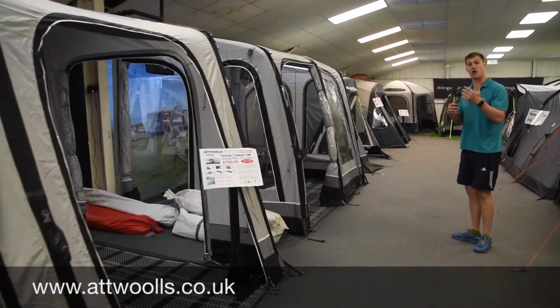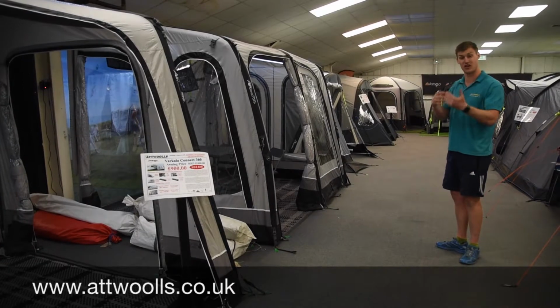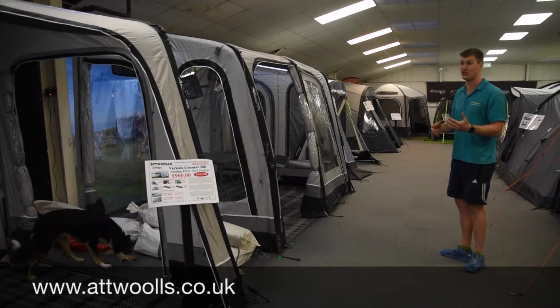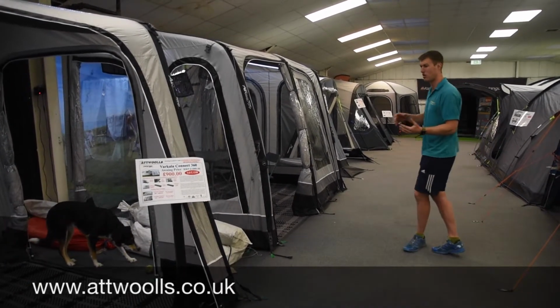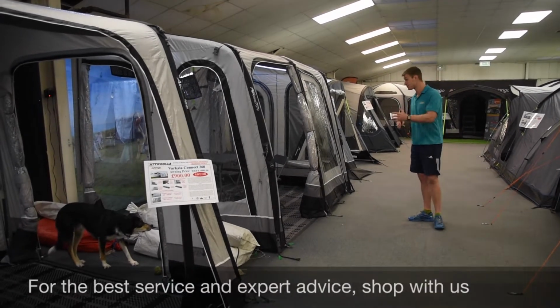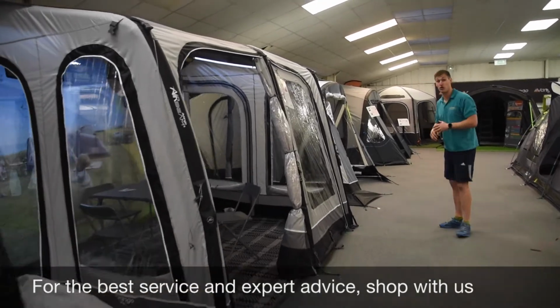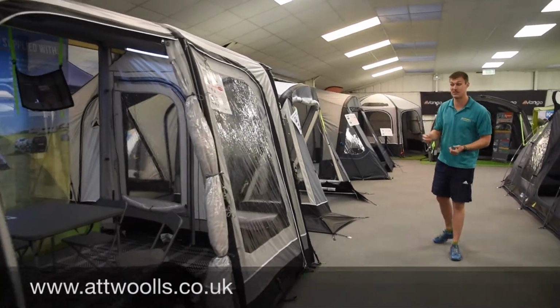But one thing I always find with something you're spending this sort of amount of money on is you want to touch it, feel it, see it. It's one of those things I don't think you can really buy on the internet. That's why we put so many up and have a lovely big display. The Braemar, again, we carry all these models in stock, so not only can you see it, but you can buy it and take it away the same day.